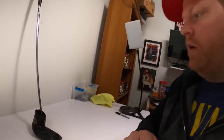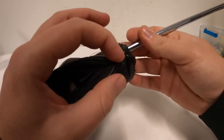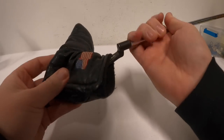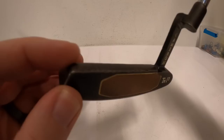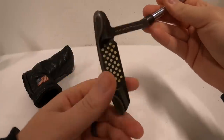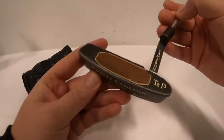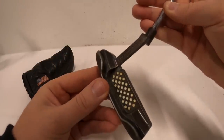All right guys, I'm back at the warehouse. I'm going to show you guys this putter up close and personal. The guy said that he sewed the head cover shut right here, I guess because it kept coming loose or something. So that's one thing I'll have to make sure I point out. Condition is not excellent — I kind of knew that going into it though. There are a couple nicks up here and just a couple cosmetic things. Functionally though, it's fine. If it was in like mint condition, I think I could get upwards of like $350 for it. But as it is, I'm pretty comfortable posting it for $300 and I think it'll sell pretty quick.